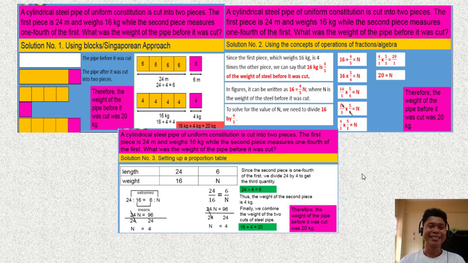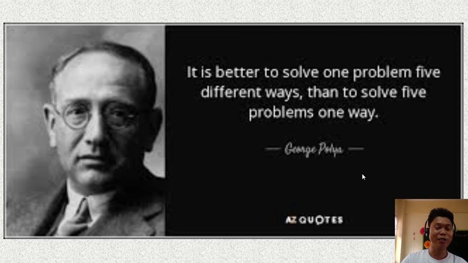So that's all for now. Before we finish, I would like to leave this quote by George Polya himself, who is well known in problem solving. He said, "It is better to solve one problem five different ways than to solve five problems one way." It is emphasized that it is more important to solve just one problem in different ways than to solve many problems but know only one way.